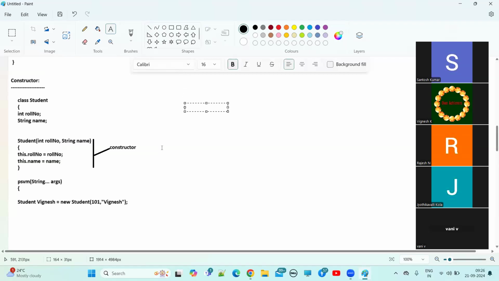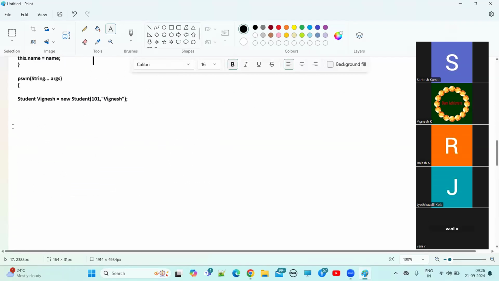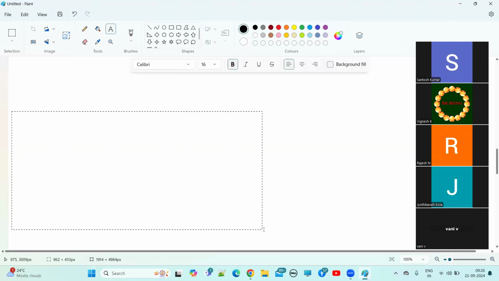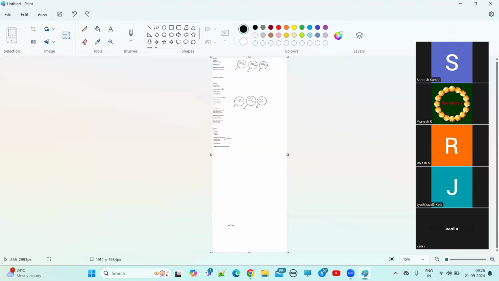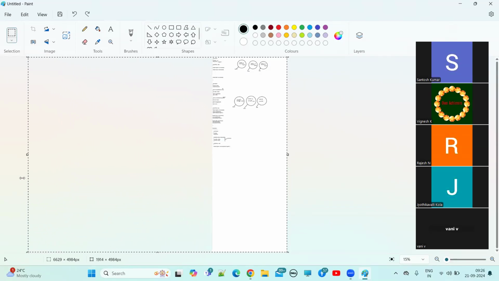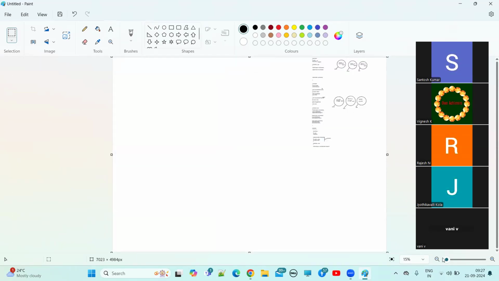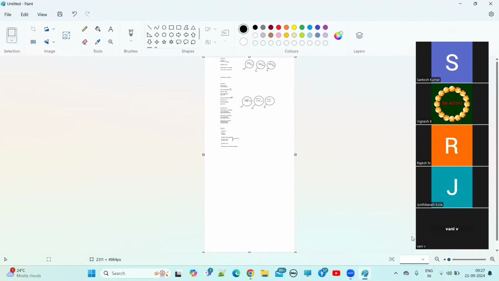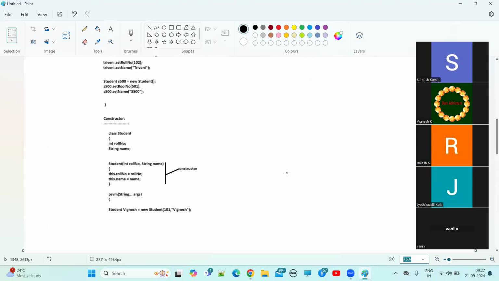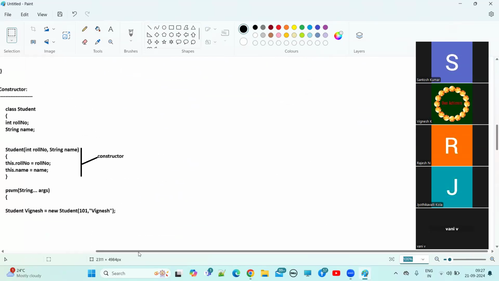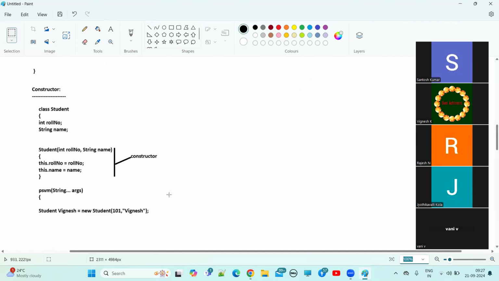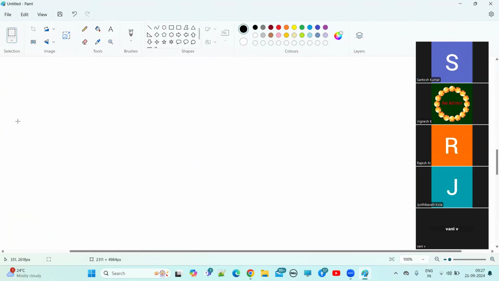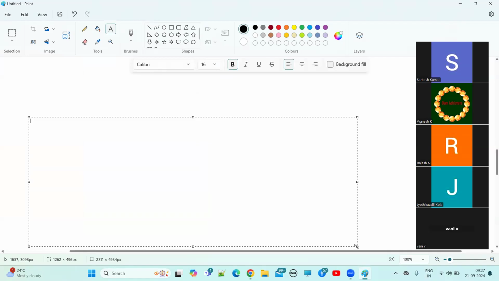So now let me write the syntax of the constructor here, below, and give some space.